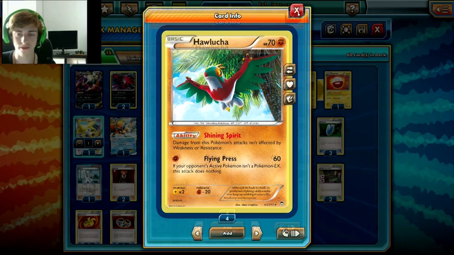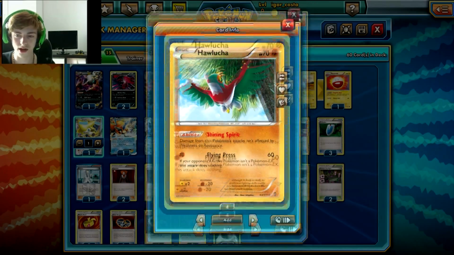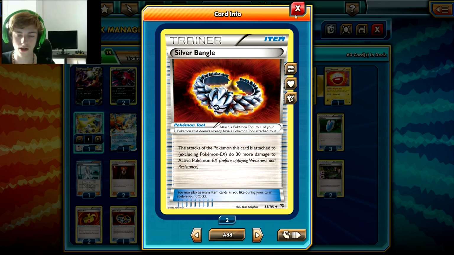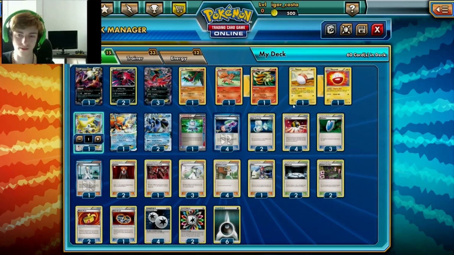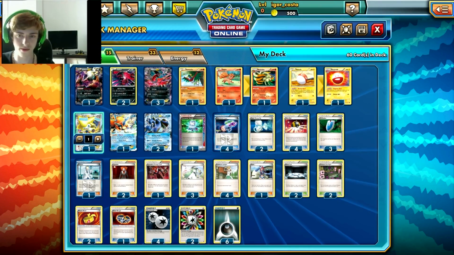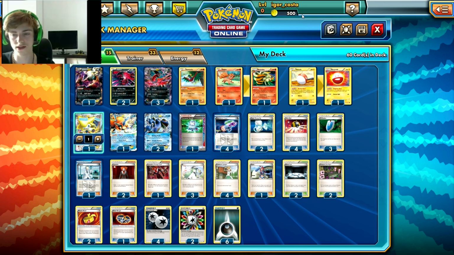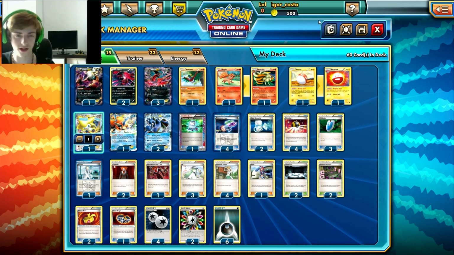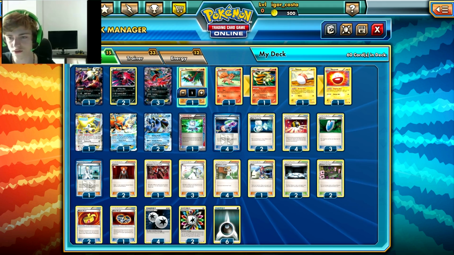Why do I play this card? Okay, I can take it out if I want, but I chose to put it here because many of you guys have problems against Manectric in your area, and if you combine the Absol with Silver Bangle and the ability that isn't affected by resistance or weakness, and you shut it off with Silent Lab, you can do 180 with just an energy. As you can see, you can take 2 easy prizes on the Manectric, not the Mega one, but for just 1 card in this deck, it can give you 2 free prizes.